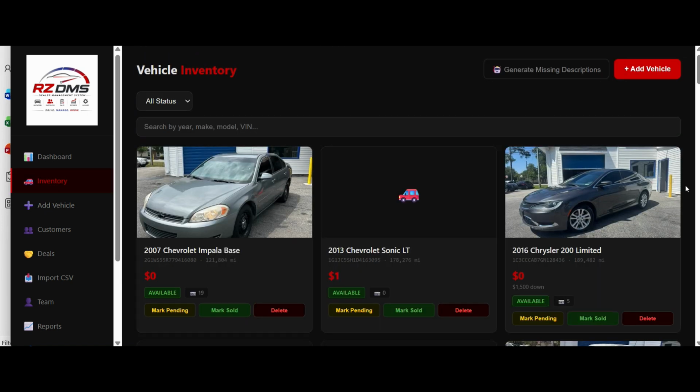And so if you put in a whole bunch of vehicles, if you're using a feed or if you're just entering them in by hand or however you're doing it, you can do it any way you want. But you don't need to go into each one and do a description. You just hit generate missing descriptions. It'll find them all, tag them with the description, and then the next time the feed exports to your site or wherever you've got this thing embedded, the new feed will carry the new descriptions for you. So next up, we'll show you how to add a vehicle.